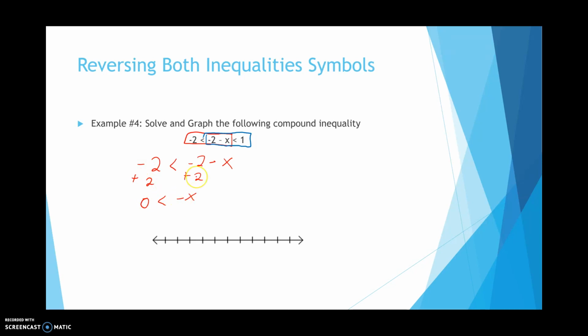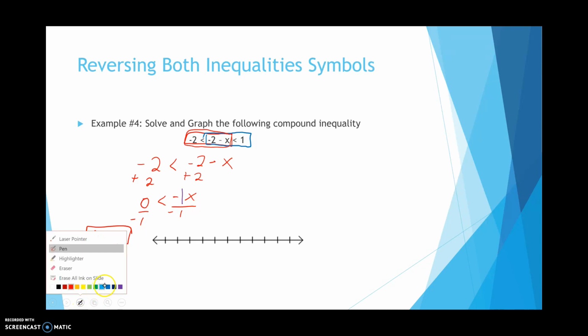You cannot have a negative variable, so remember there's a 1 in front of that negative sign. We can bring in a 1 here. We're going to divide both sides by negative 1. Here we're dividing by negative, so we do have to flip that inequality. So 0 divided by negative 1 just becomes 0, so it's 0 is greater than x. So that's solving the front half of this inequality, which is this part.